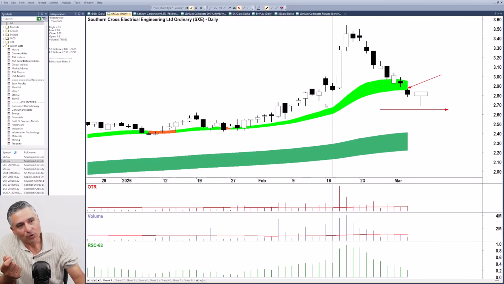If our view is that the ribbon tends to support price, well, this is kind of in line with that view. The demand has come in, it was just a little bit late, or the broader market was down quite a lot on that day, and the open was a bit lower. The fund manager didn't switch on the algorithm until a little bit later that day. Whatever, it's irrelevant. But we are seeing demand where we're expecting to see demand. So why would we minus R on that candle? But I need a point of no return.